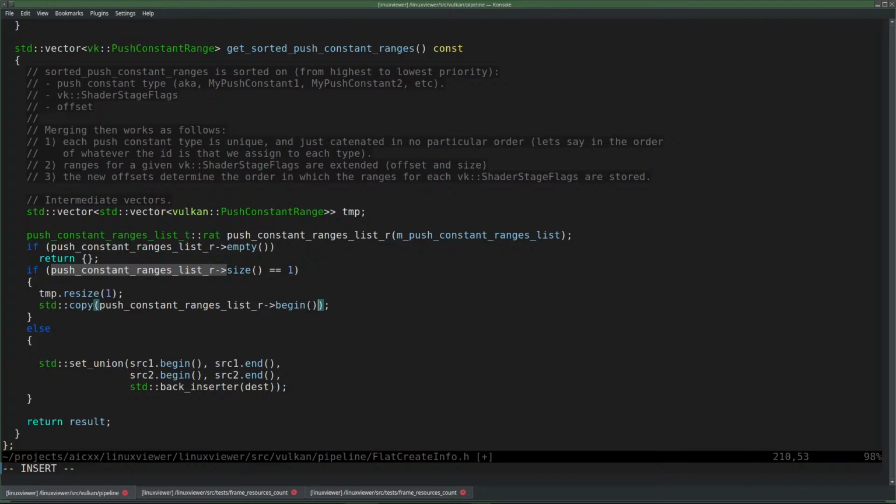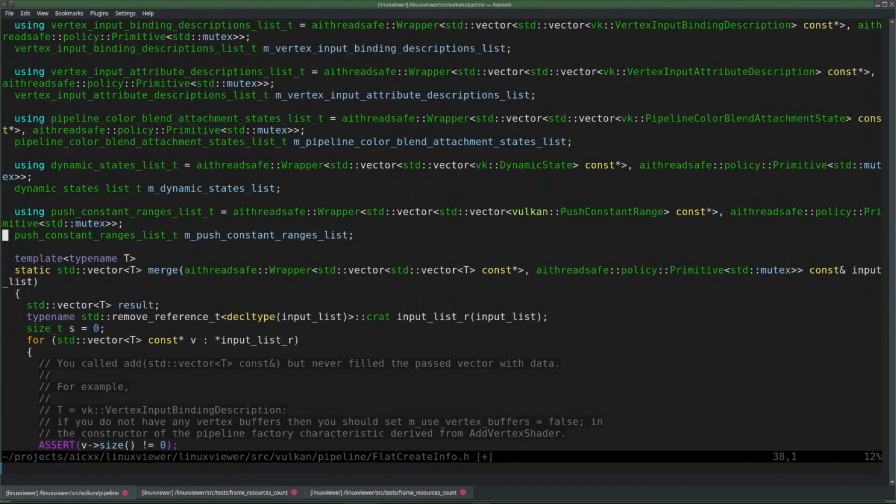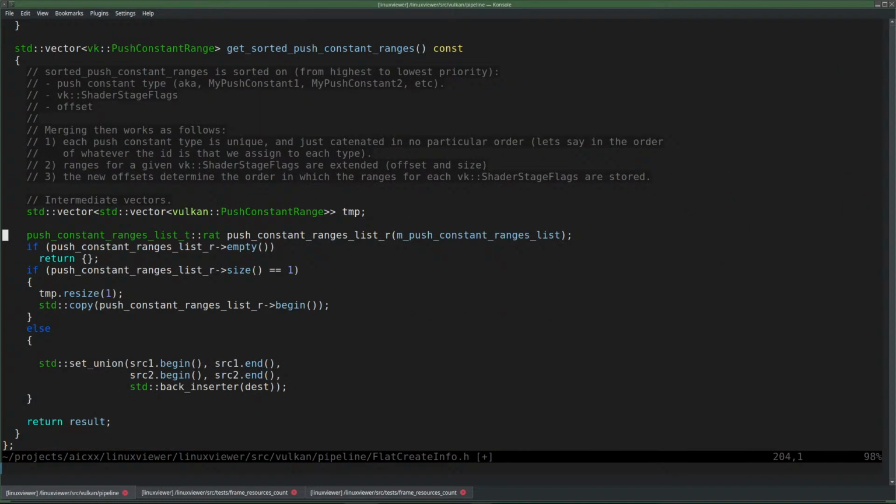That's not what I want. The list is a vector of vectors. So if the size is 1, you have only one vector, and you want to copy that vector.